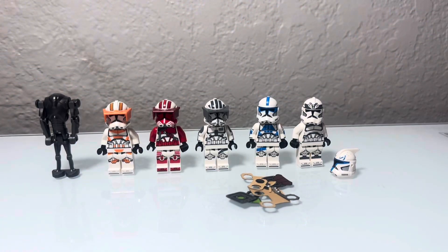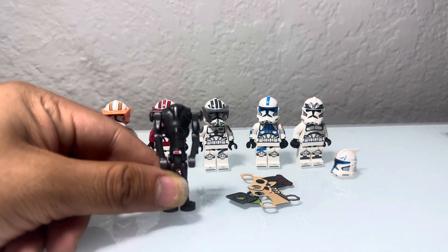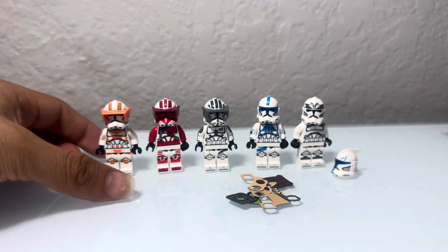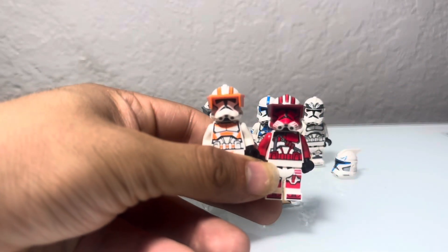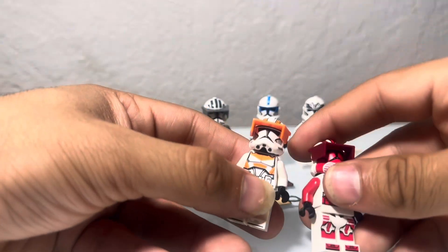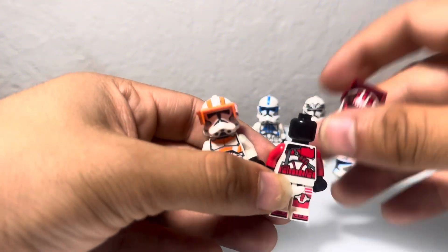Here are the things I got from Tom the Builder. We have the newer 2024 Super Battle Droid — not much to say about him, but there was one more so I grabbed him. Then we have the newer stuff: the heavies from Battlefront 2. We have the Coruscant Guard Heavy and the 212 Heavy. Both have official LEGO helmets and use official parts for the pad-printed stuff.